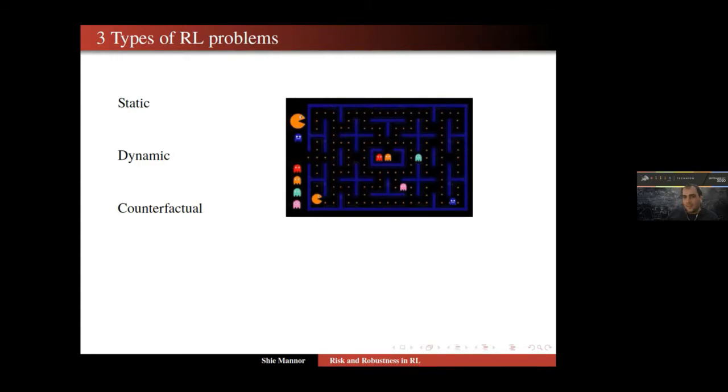And then there are dynamic problems. So this is the case where the ghosts don't see Pac-Man, and everything is moving, but still it's not moving very quickly, and does not relate to what I'm doing in particular. So dynamic problems are a little bit more difficult because there are other agents that are moving around, but they don't react directly in response to what you're doing.